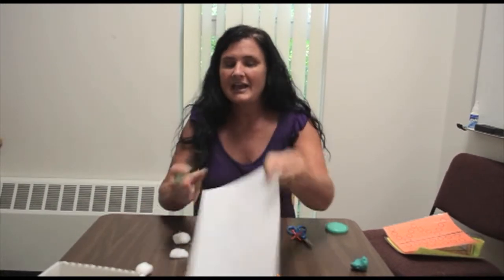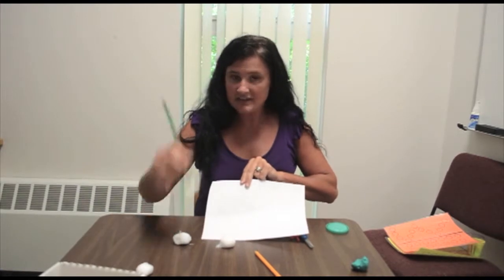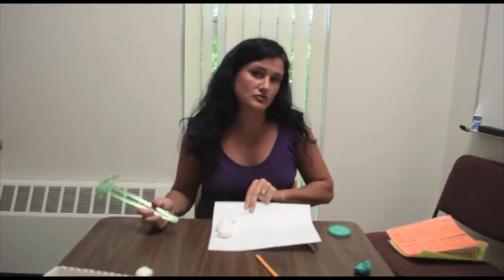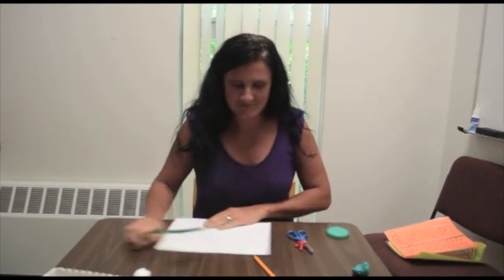I like using those a lot. On this paper I have the start of my name. What you do is have the kids use the tongs to trace their name all the way down with whatever materials you feel like having them use. You can use this when they're working on their name or on certain letter formations, which we'll talk about in our next series of videos. So that is the tongs.